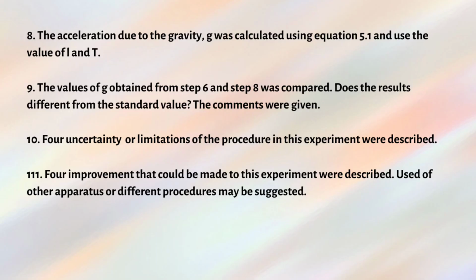Next, for step 8, the acceleration due to gravity was calculated using equation 5.1, which is provided in the theory, and using the values of L and T. For step 9, the values of g obtained from step 6 and step 8 were compared. The question is, do the results differ from the standard value? Comments were given.